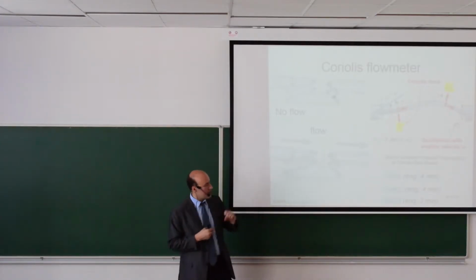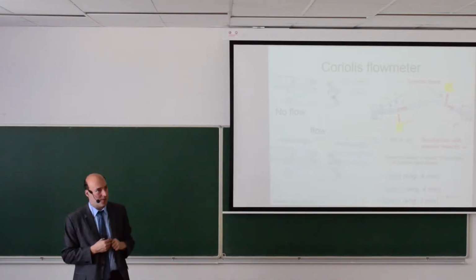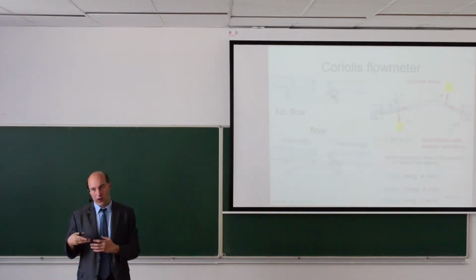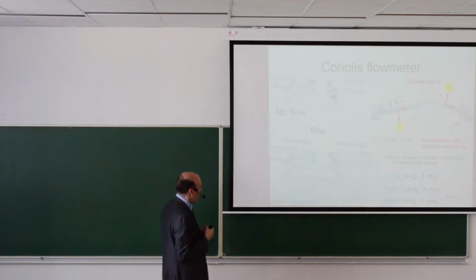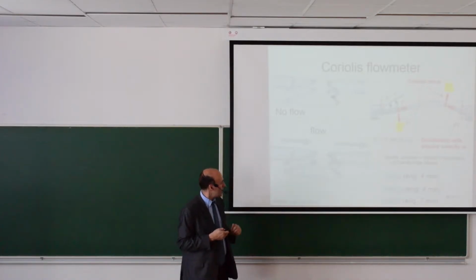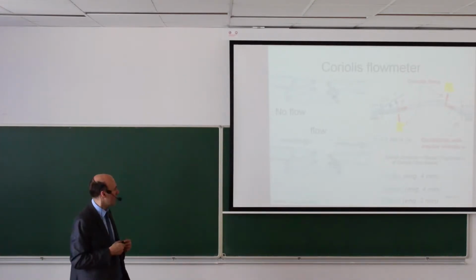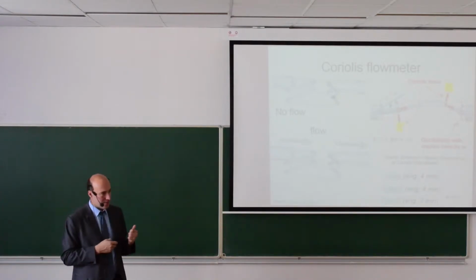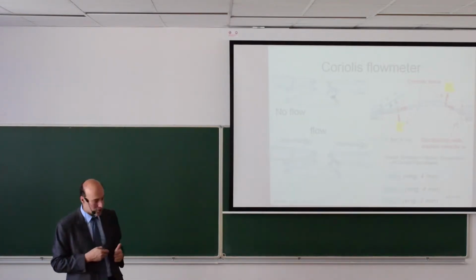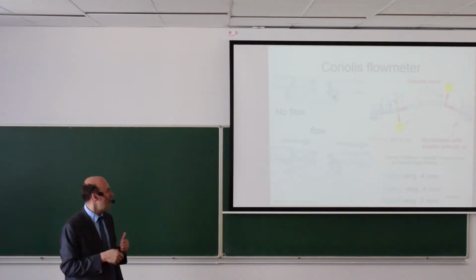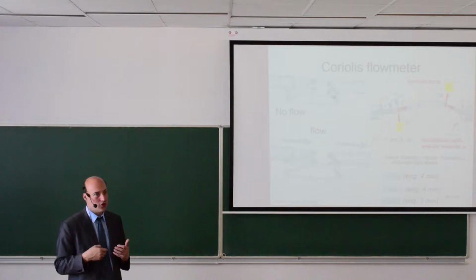And if you are able to detect the instantaneous position of the tube at this position and at this position, you will have a Coriolis-based flow meter. What you see here on the pictures is a version with two tubes, but it can be done also with one tube only. So the basic operations we need in order to create this flow meter are that we need to impose some motion, and that we need to be able to measure the position of the tube.